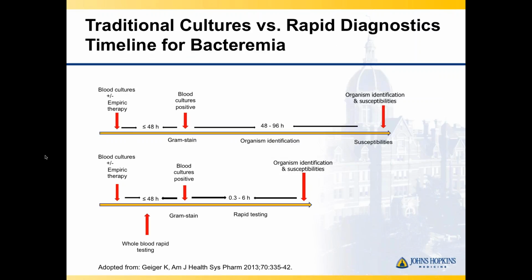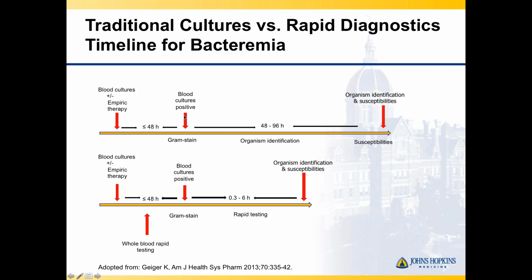So before we talk about some of the data, I wanted to walk you back through a comparison of those rapid diagnostics to traditional cultures. So usually when we suspect infections, I will send the blood cultures and then start patients on some type of empiric therapy. And that might take several hours, sometimes up to 48 hours, for blood cultures to turn positive. This is highly dependent on the organism, burden of the pathogens in the patient's blood, and whether or not they received antibiotics prior to that.